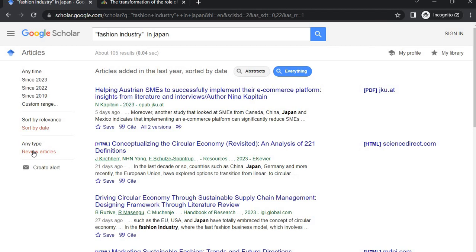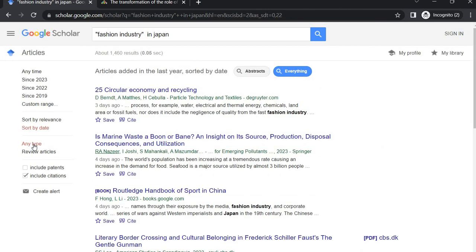So again, this is really just a website that you should use when you're just starting out with research, because you might find a lot of inaccuracies in the resources and information that you're looking at, because they're not necessarily reviewed by experts in that field. So let's see. So any type just gives you all of the resources available. It doesn't matter if it's been reviewed or cited. It just gives you all of these sources that are available through Google Scholar.